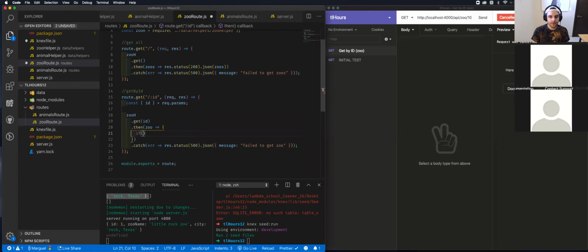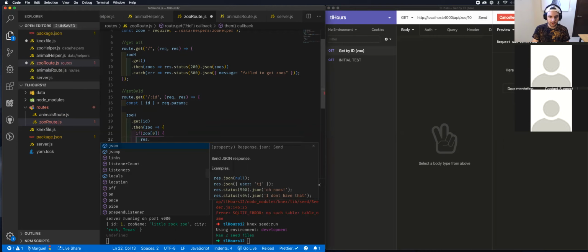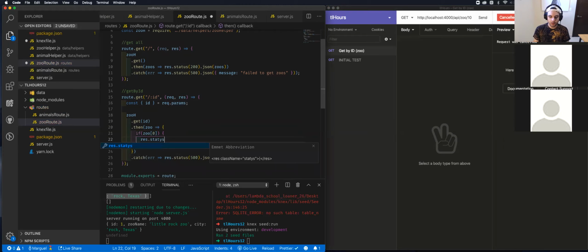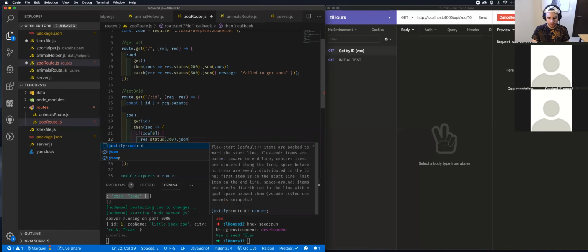So right here, if Sue with an index of 0, and right here we can go and say response status. So if there is one, we can just say successful, so 200, and return the Sue.